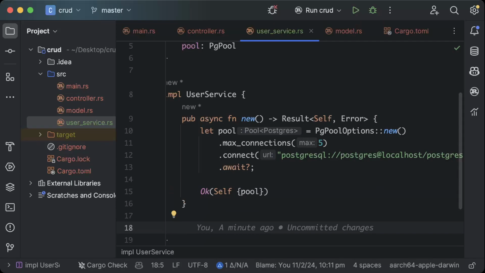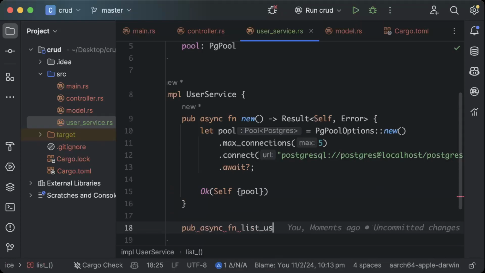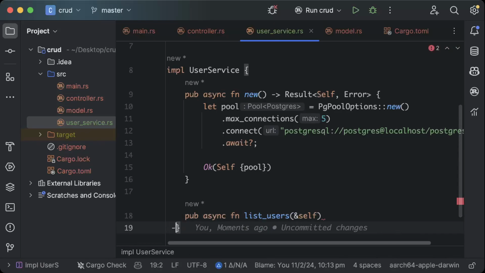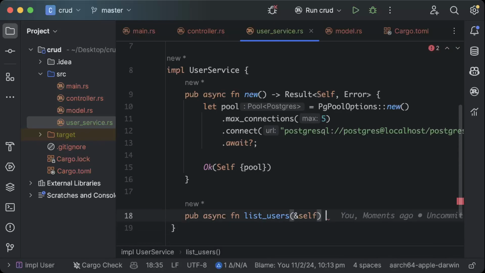Now we will add another method to read the list of users. So we'll say pub async fn list_users, and we'll pass self, and the result we'll say Vec of User, comma, Error.